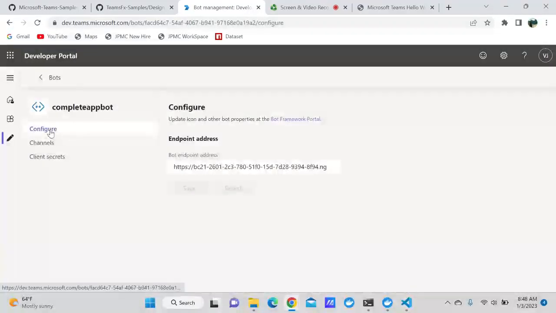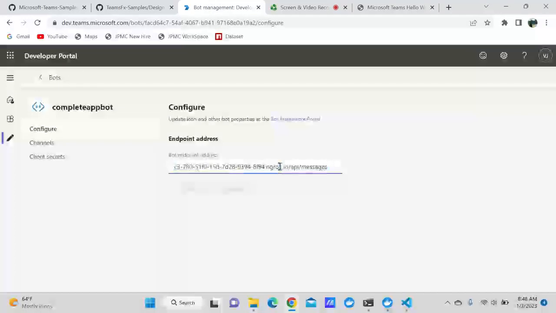Now we are going to connect to the bot via Teams, but this is not just the endpoint URL. So you need to copy that URL. If you go back here, you will see there is also an API messages at the end. So you need to make sure you keep that API messages and replace just the ngrok part, right? And make sure it's HTTPS, because everything is HTTPS, right? Because that's one of the mistakes I made. So if you go back here, make sure everything is perfect, right? HTTPS, the ID of your currently running ngrok messages, right?